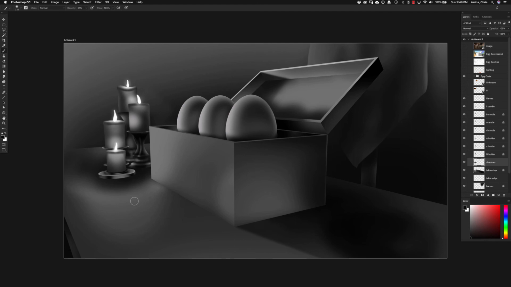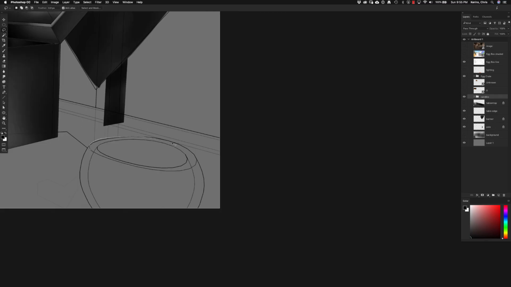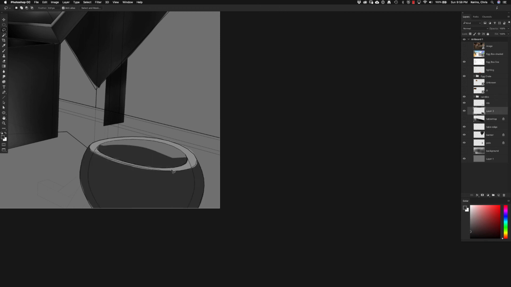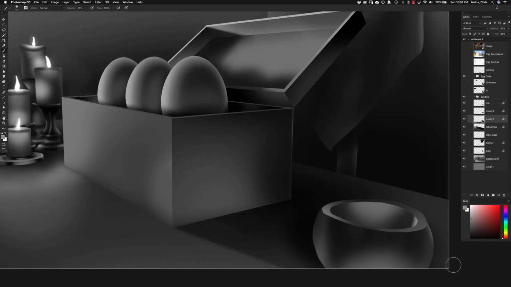Then at the very end, I forgot about this bowl over here on the right, and I'm trying to find the right selection tool, and I ended up using quick mask so that I could use round brushes to actually do the selection. So that's it for part one, giving me light and value on form. And we'll pick up again in part two with color and texture.